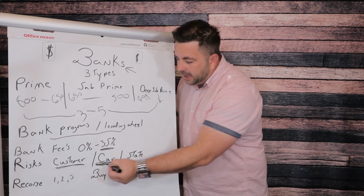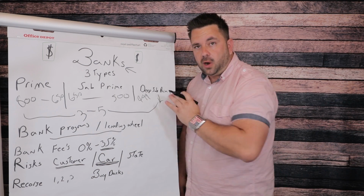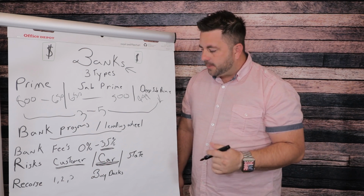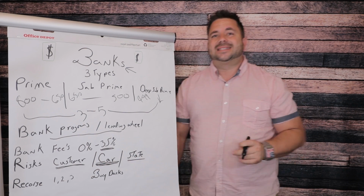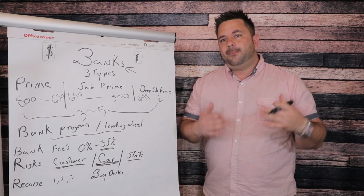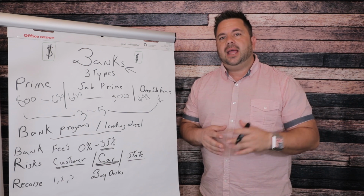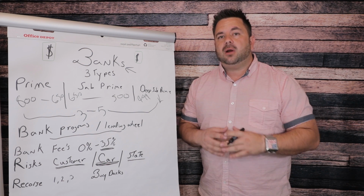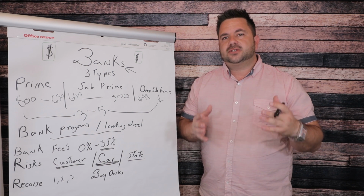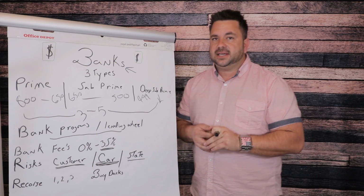So make sure as you start doing deals, you learn where your customers land on this chart. This way you can set them up in the right car so you can maximize your check from the bank. And the other one is state. Now, depending on which state you live in, this will matter. And one of the bad things about where I live here in Las Vegas is we have a very, very high default rate. A lot of people here are very, very transient. So here in Vegas, we have an extremely high buy fee, compared to, a perfect example, a friend of mine that's in Dallas, Texas right now.